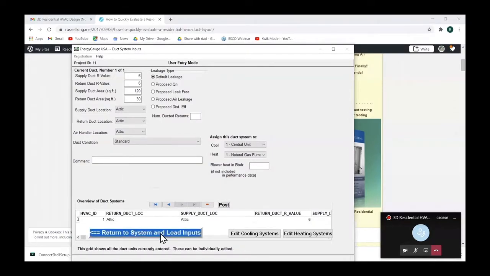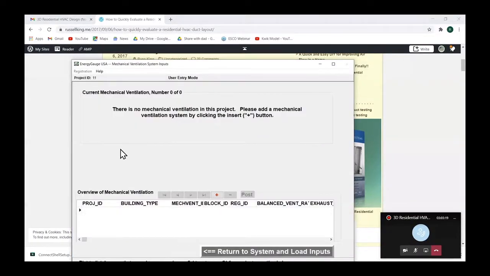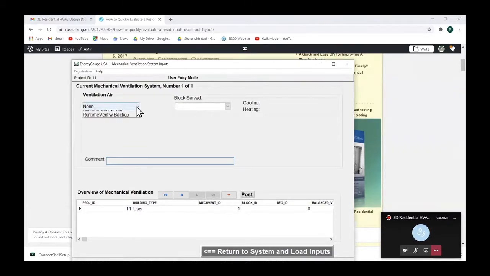Okay, so we've got our cooling system, we've got our heating system, we've got our duct system. The last thing is, if you know that this house has some sort of mechanical ventilation in it, you can specify that. So you get the plus sign to create it. Your choices are fans or ERV, runtime vent with a minimum runtime vent, or with a backup. 99% of the time, it's going to be fans or ERV, okay?